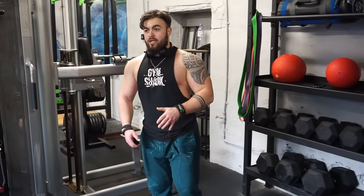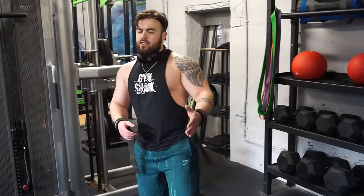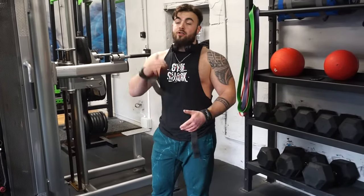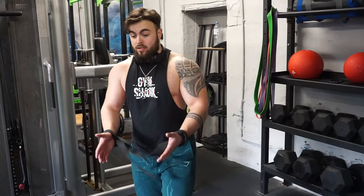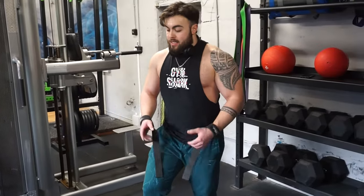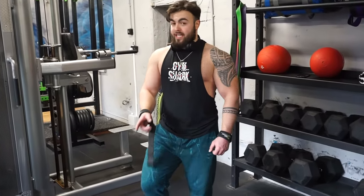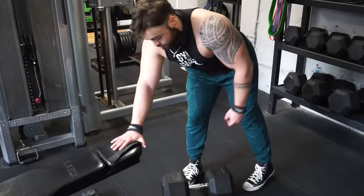Single row, probably my favourite back movement. Generally throw it in last in terms of numbers. So this is my fourth exercise, single arm row, just because it's such a good contraction with the lat. And this one here, I'm probably doing this lower than what you've seen. So I like to be right down nice and low.